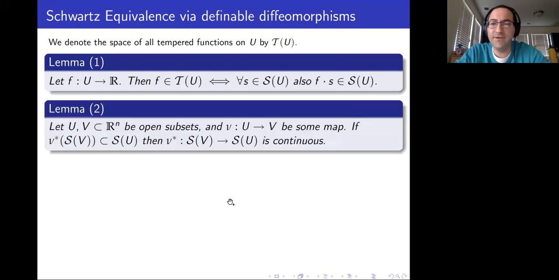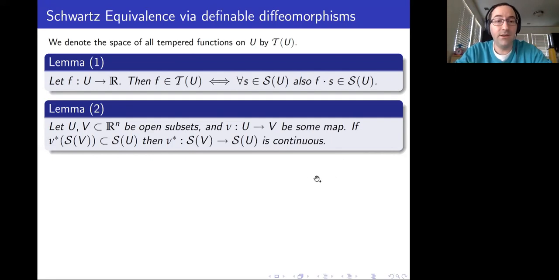The second lemma is very technical, but okay, it's important. Essentially, it tells us that we shouldn't worry too much about this Frechet space. We shouldn't worry about topology. So let me say what it means. It means that if I have 2 subsets, and the map here is some map, and let's assume that it sends the Schwartz space of V to the Schwartz space of U. And I'm not saying it's an injection or bijection or whatever. It just sends it there. Then it's continuous. Okay, and this lemma tells us that if you want to show the two sets are Schwartz equivalent, it's enough to check that Schwartz functions are being sent to Schwartz functions in both directions, and that's it. The fact that it will be an isomorphism of Frechet spaces is for free.